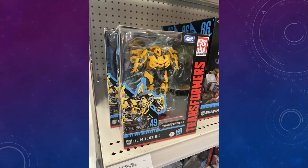I know when I was talking about the Power of the Primes Optimus, I was thinking it has to just be excess stock. But the fact that it's excess stock of figures that people genuinely want — because we've also started to find Studio Series Grimlock again — that makes me think that no, maybe Hasbro is just rerunning some of these really cool and really expensive figures, kind of like how they had the Archive Collection for the Black Series stuff.